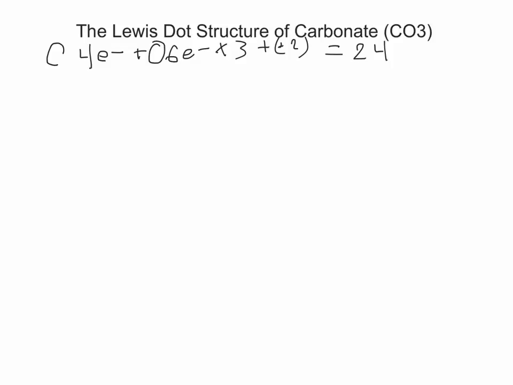So we start out with a carbon in the middle, and then we have oxygens around it, 3 oxygens, and then we bond them. A dash represents a bonding of electrons. So now carbon has 4, and now it has 6, and now it has 8. We're going to bond 2 so that everything can be nice and symmetrical.